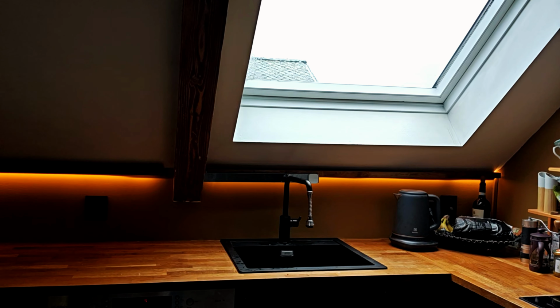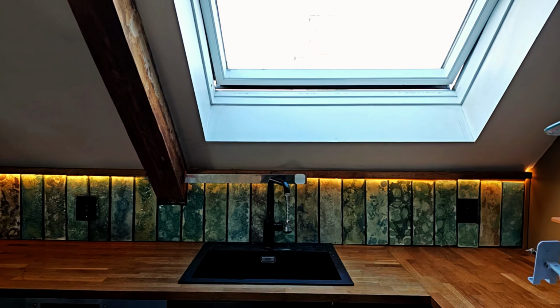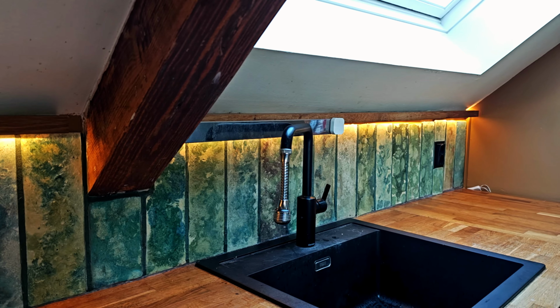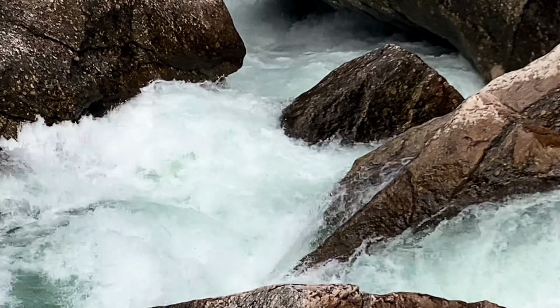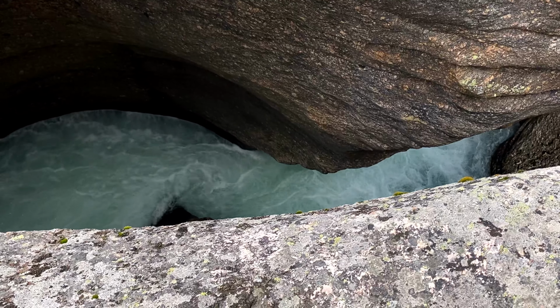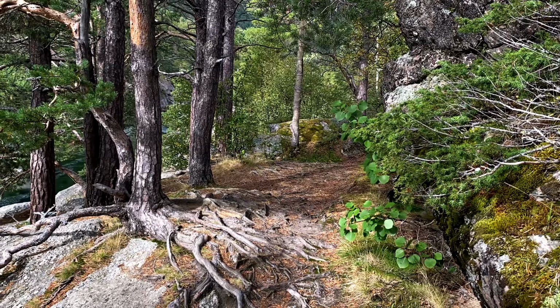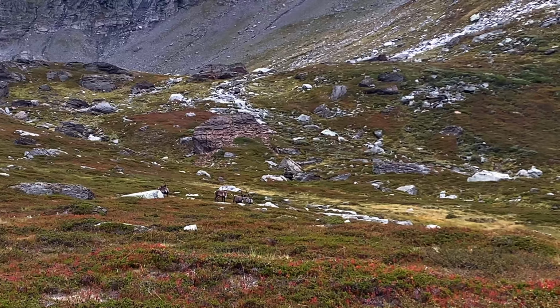So here is my before. I didn't like the color, it was a bit dull, and this is the after. Fresh, authentic and unique. The inspiration was Norwegian nature, its forest, fields, sea and cliffs. That's why I used shades of green, blue, gray and yellow in different tones.